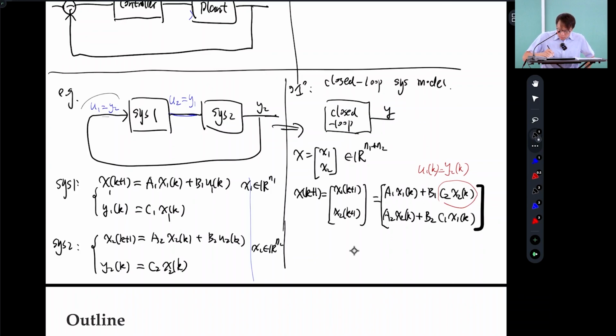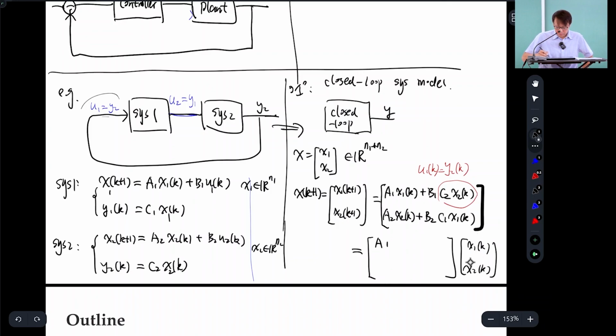So overall, you can now do a block type of composition. The whole overall system has x1 of k, x2 of k as my overall state vector. The state dimension actually increased because you combine the two dynamical systems together.